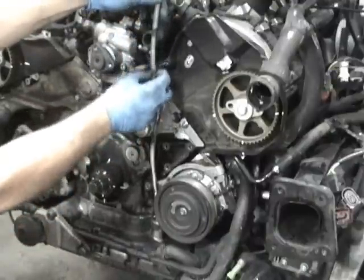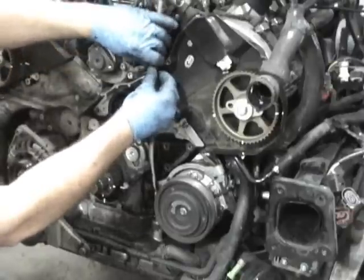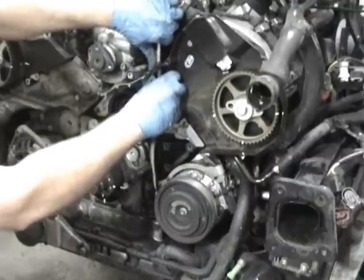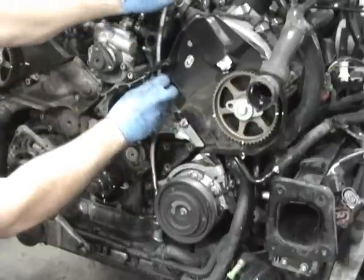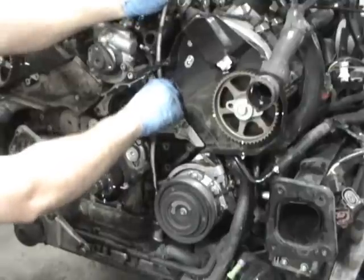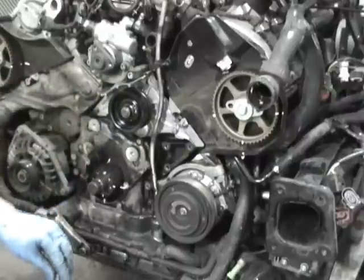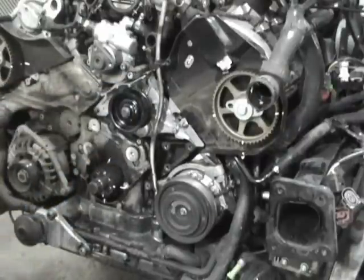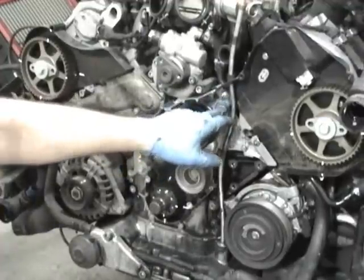Another thing you need to remember, there is a little plastic grommet. So we're going to line up the grommet and the stud. And once you get it through the stud, then you're just going to put the nut back on. That's another 10 newton meters, 8 foot-pounds. As you can see, I got the dipstick back on, the 10 millimeter nuts back in place.